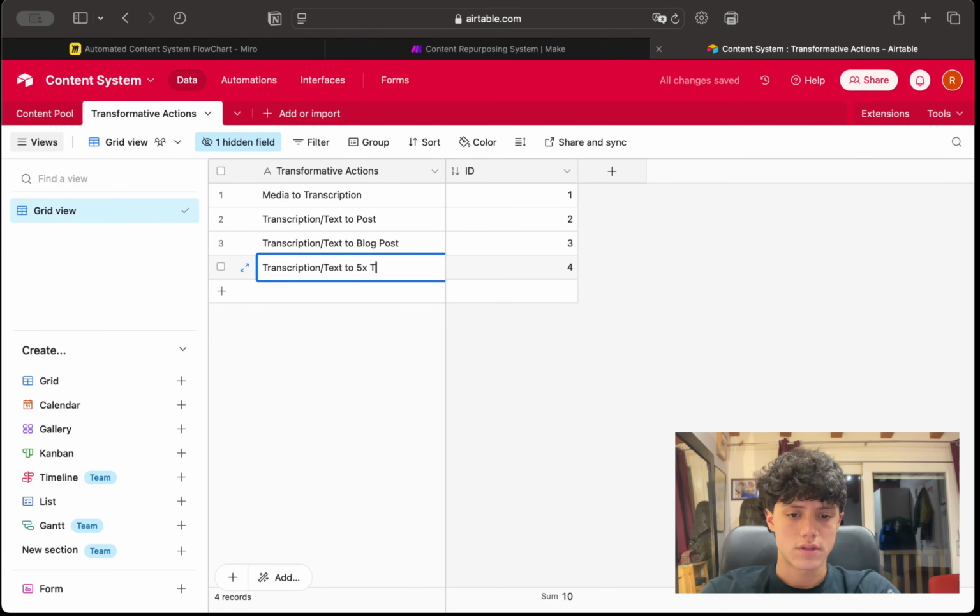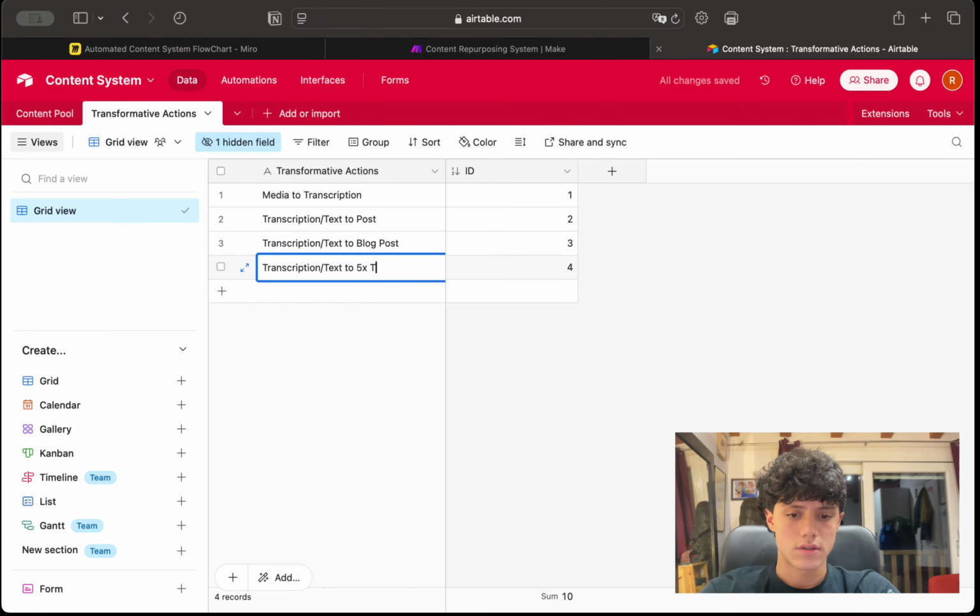So we're going to add another module right here and search for Slack. We're going to select send a message, and if you do not have a Slack account, you can just sign in for free, and you will also need to create a public channel where the data, so the record ID of the row in Airtable and also the record ID of the chosen transformative action are going to be sent.